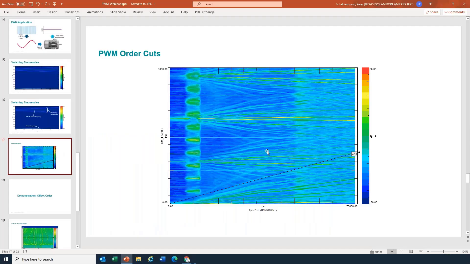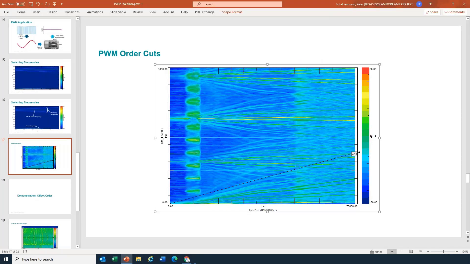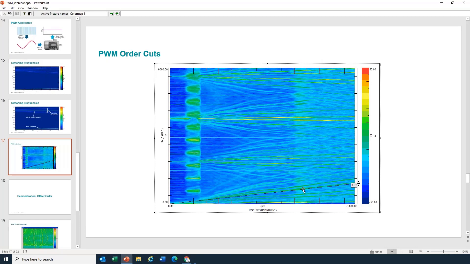Some data with these power electronics and it's in an active picture. So nice feature of TestLab, of course, is I can interact with my data within PowerPoint. I got a nice order cursor here. And you know, these are the orders from that motor, right? Yeah.